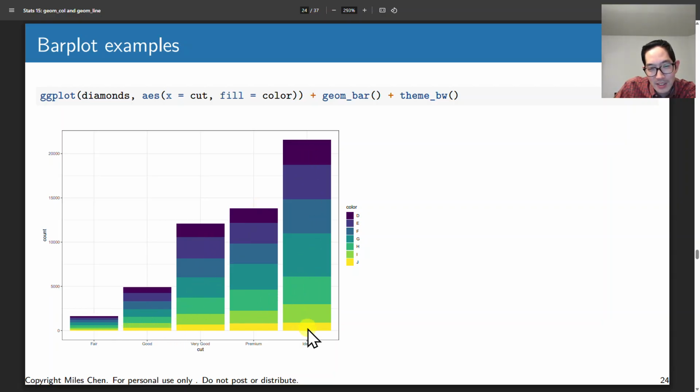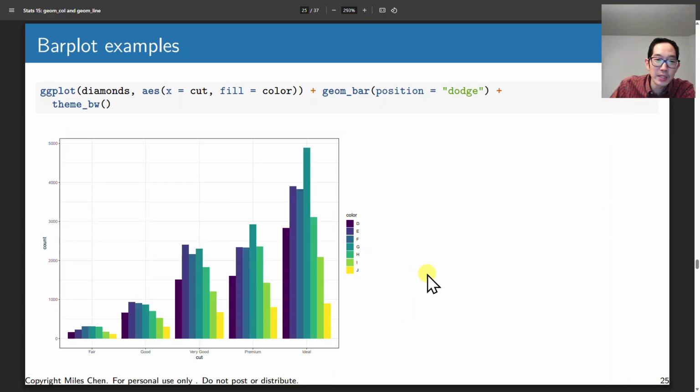All you can see is that every color gets represented: D, E, F, G, H, I, J. It's tough to tell, but you can see that each of these cuts has the different colors represented. I think it would be interesting if one of these only had two of the colors, and then you'd want to draw attention to that. But here you can just say, yeah, each of the cuts has different kinds of colors.